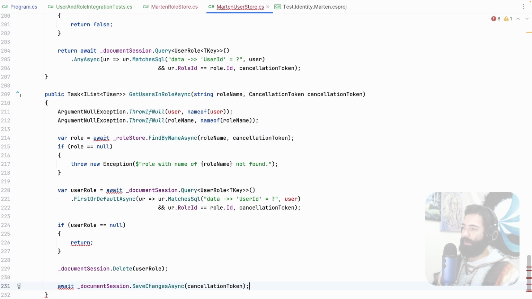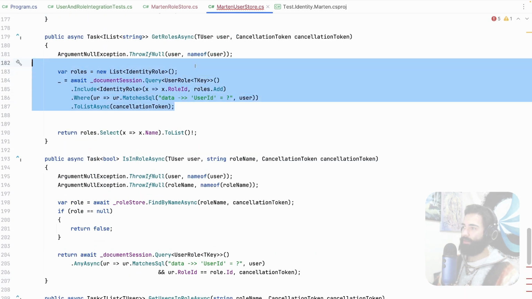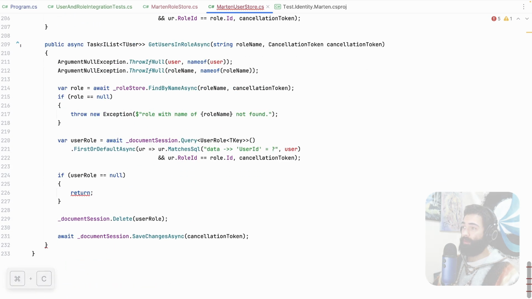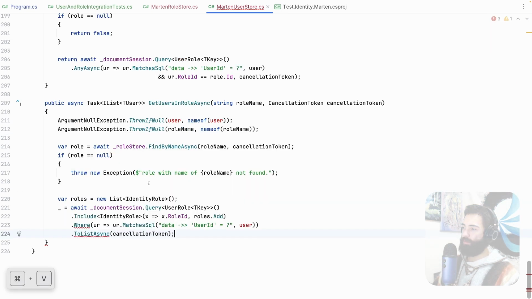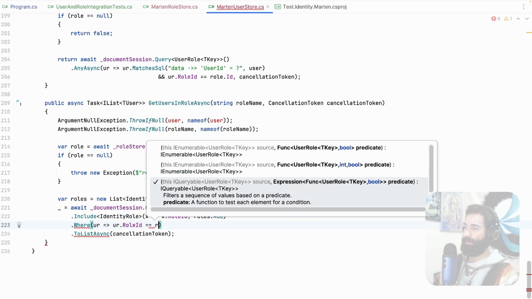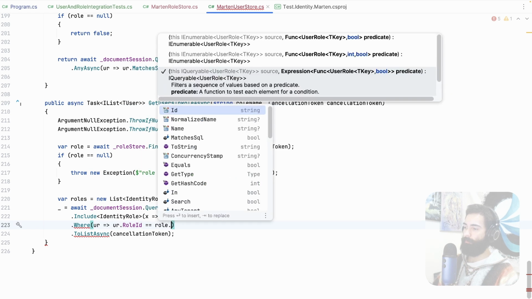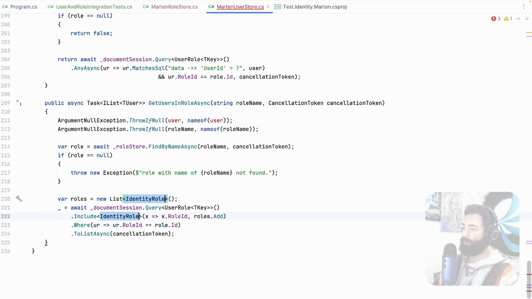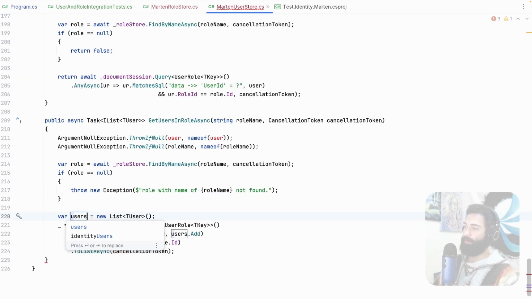So we have users, and actually let's take this include over here. We have a list of T users. We don't do any of that. We will do this, and instead of where you are matches, because role ID is a very known type, we can do role ID, and instead of identity role over here, do user, where's it, T user, there we go, based on role ID, not that, based on user ID, add it to the users.